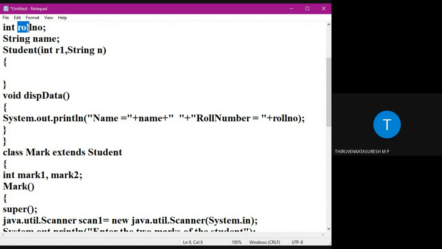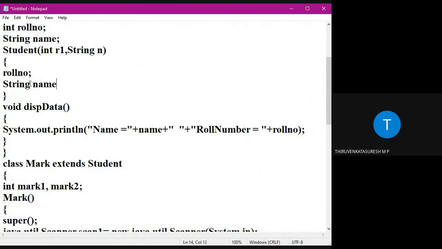This is going to be assigned to name and roll number, isn't it? Roll number equal to what? The formal parameter r1. Name equal to n semicolon.